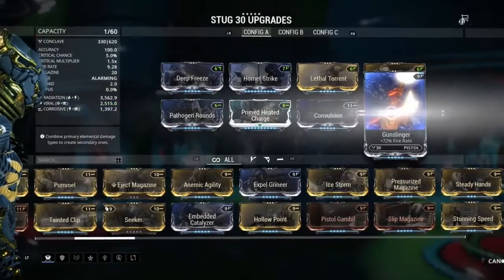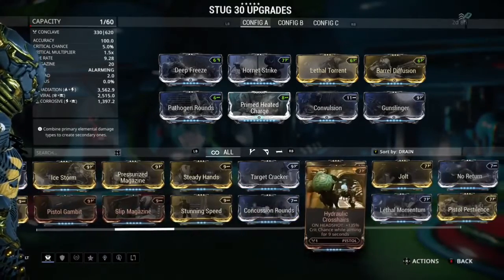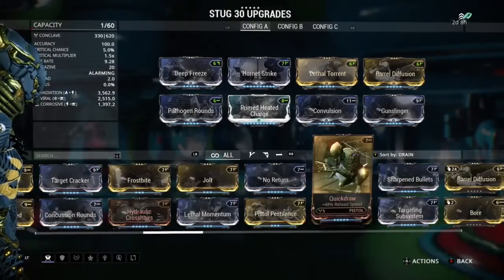Now, I like having the Gunslinger in there, just because of how fast it shoots with it. However, if you did put in Anemic Agility, it would take away some of the damage.